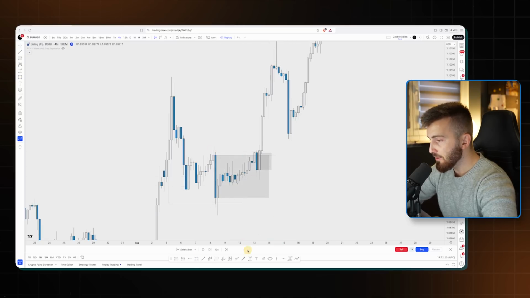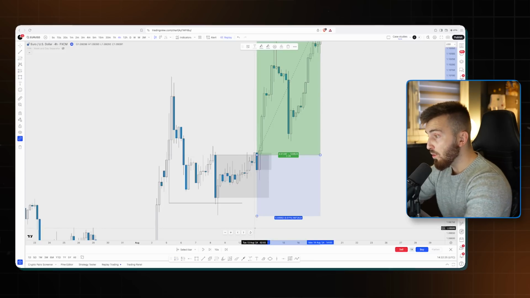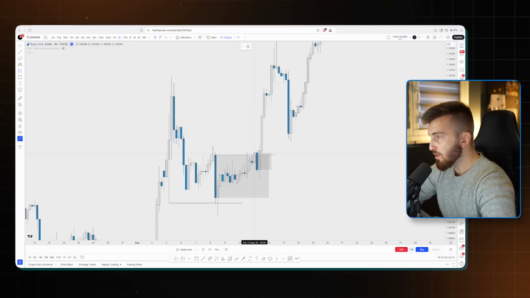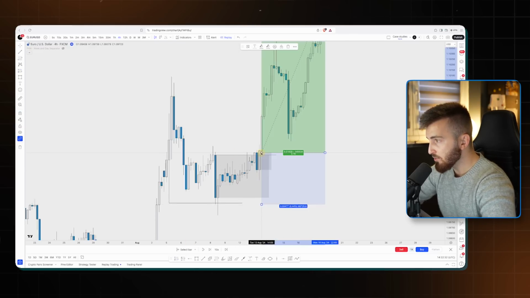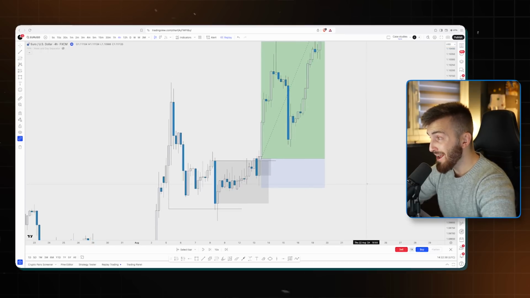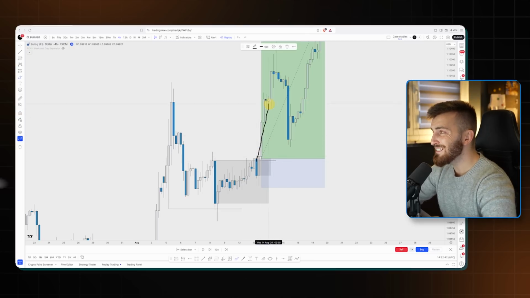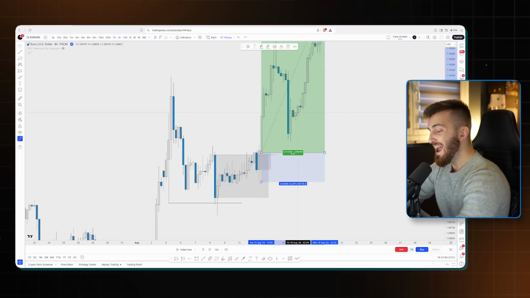So you either take a trade on the order block right there, or like this, or you wait for the confirmation right here once the market closes bullish, and then we have created a new order block and you can have a better entry. And then you can see that the market tapped it and moved insanely quickly to the upside.